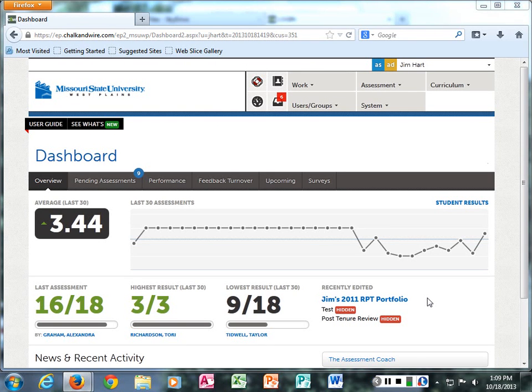I'm the portfolio committee chair, and it's my responsibility to collect that information, get the faculty to evaluate it, and then store it for a long time. And I'd like to make that as small as possible. And it's real easy when you have the cloud. It's huge. We can just fill up the cloud with digital information. And so that's Chalk and Wire. And so let me show you what a portfolio looks like, just as an idea.